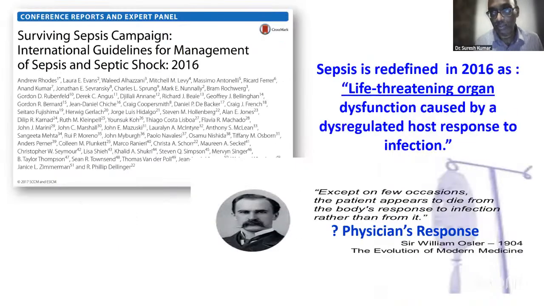And if you come to the 2016 or 2021 guidelines, sepsis is life-threatening organ dysfunction due to a dysregulated host response. I have a lot of reservations about these guidelines; I'll come back to what you need to do. This is what Dr. Vikas has clearly discussed, how the guidelines discuss sepsis.